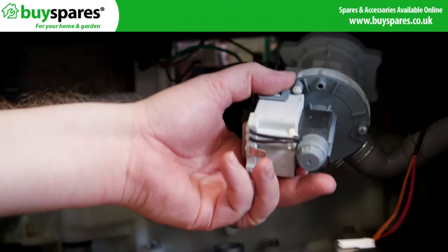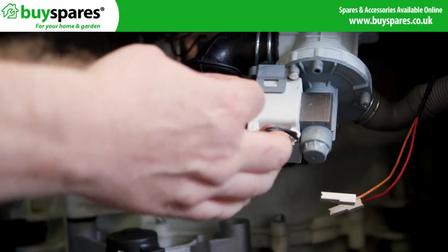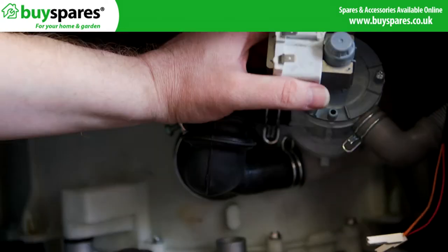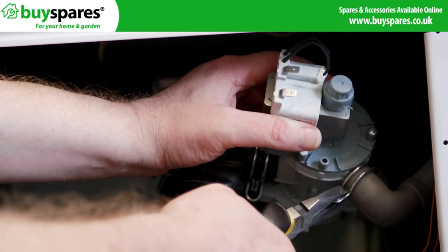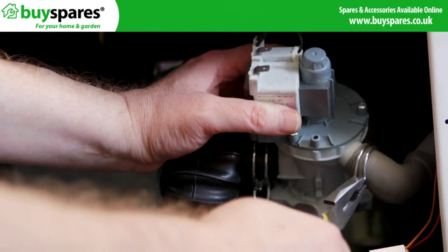Use some towels when taking the hoses off the pump to soak up any water left inside. We are using a pair of grips to remove the hoses from the pump and lift the old pump out of the way.